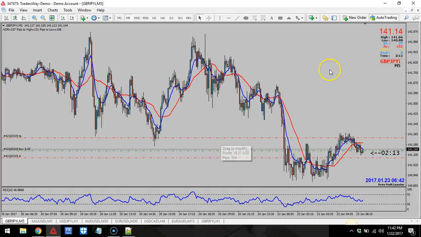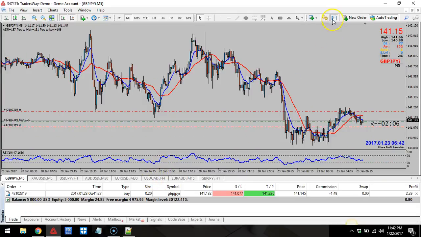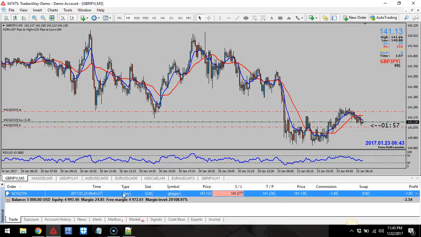If you ever wanted to X out of them, you can just right click on them and you can cancel take profit. This button right here will bring you to the terminal. Remember I told you in the previous video that down here it shows you the pair and any trades that you're in. Right here it tells you I'm in a buy trade, the lot size that I'm in, the pair that I'm trading, the price that I took the trade at, and where my stop loss and my take profit are. This is the current price right now. This is the commission that the broker takes from you, and that's the current profit that you're up.